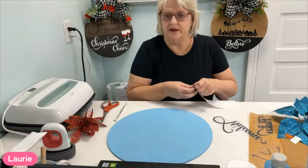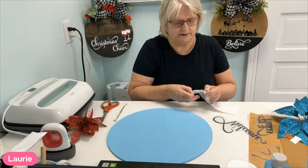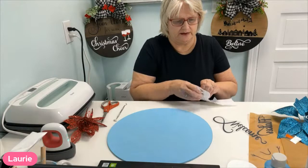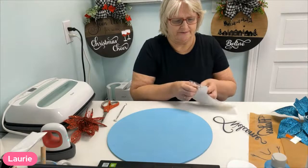And then I also find that HTV is much easier to weed than regular vinyl. I think it's just a little more pliable, I guess. So I don't end up losing a lot of the dots on the eyes and stuff when I use HTV.